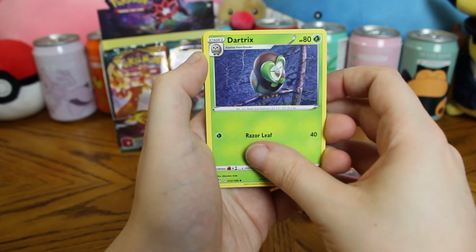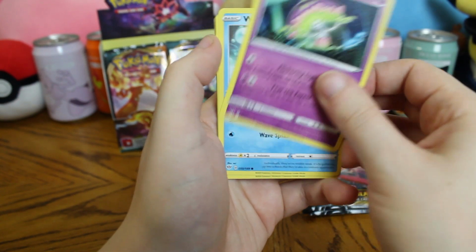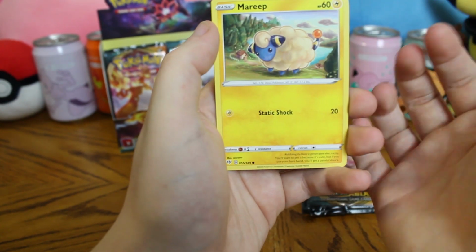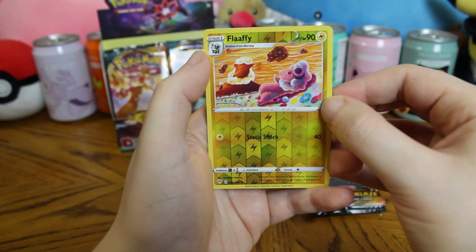We have Drakloak, Drax, Starmie, Shinx, Wishiwashi, Wooloo, Dino, Pansear, Mareep. Our reverse is Flaaffy.